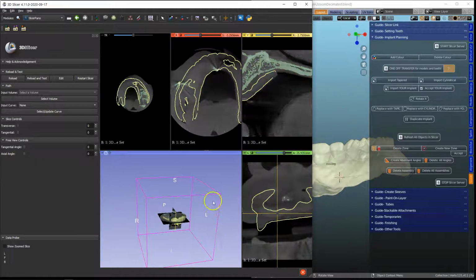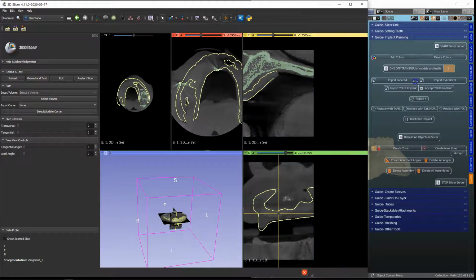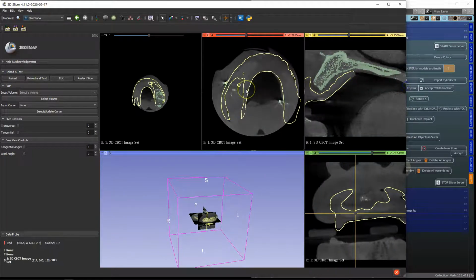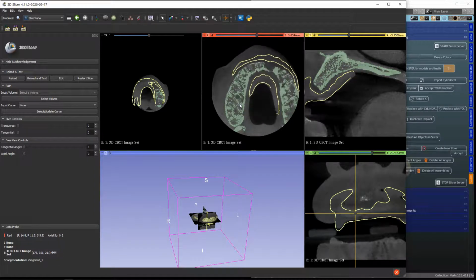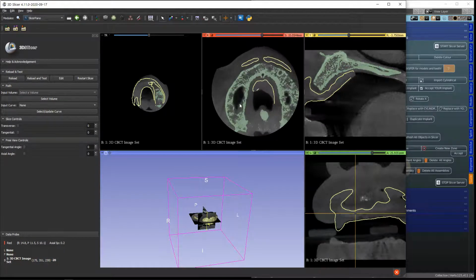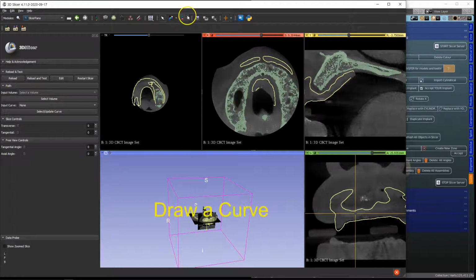Okay, so we're going to create a little curve line. I'm going to move halfway through the bone, somewhere like this, and then select this little marker over here, go to Open Curve, and then left click and plot this curve along the bone like this.